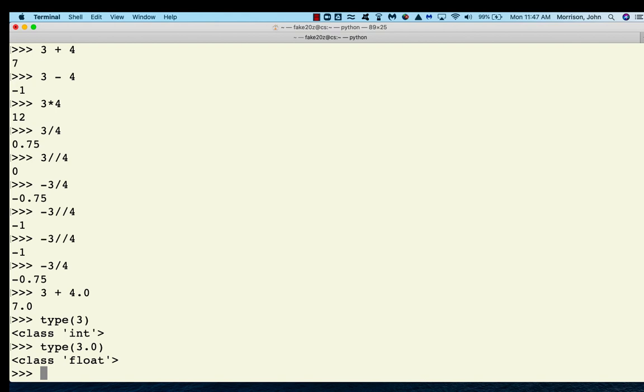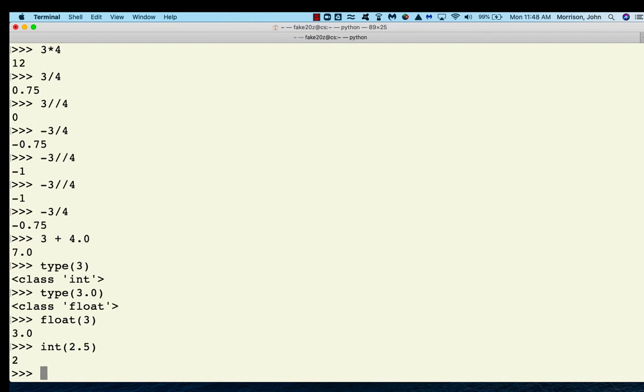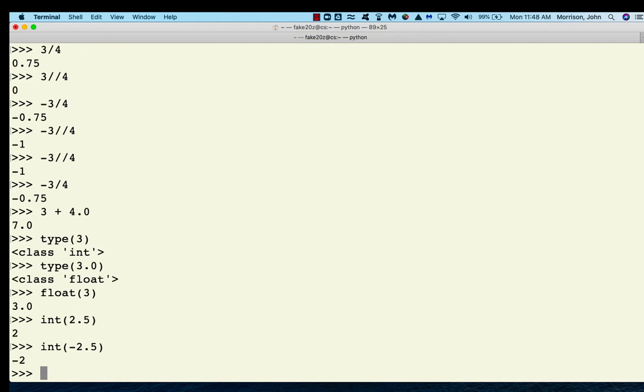Now, one thing you're allowed to do in Python is to cast. Cast is a temporary request to regard a piece of data of one type as being of another. Now, Python will do that if the conversion is reasonable. For example, if we go float of 3, we'll get 3.0, unsurprising. If we go int of 2.5, truncation occurs. If we go int of minus 2.5, Python truncates again the decimal part and rounds it towards 0. So that's a little different from integer division.